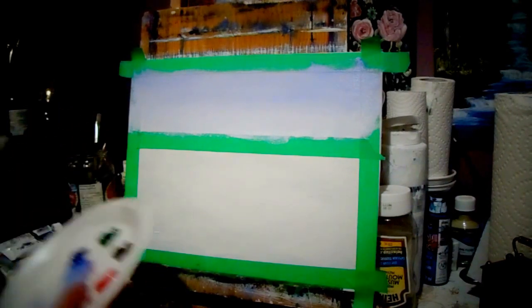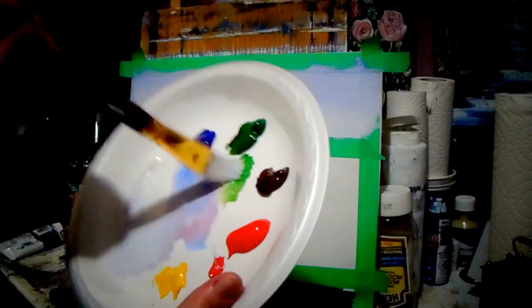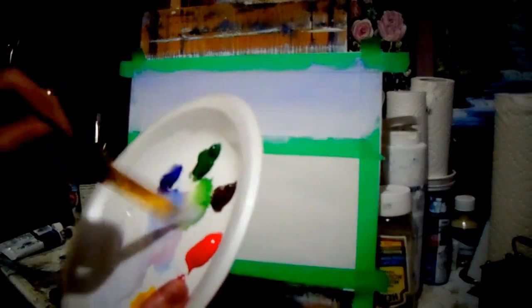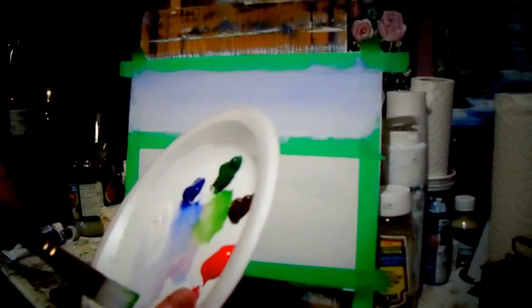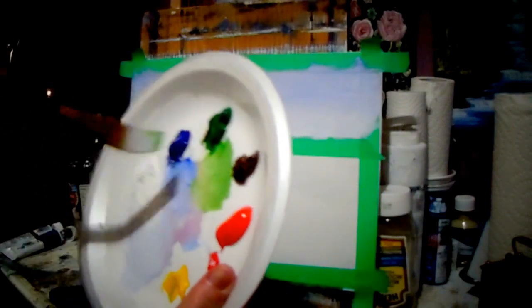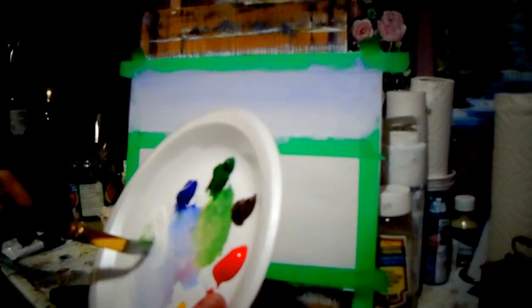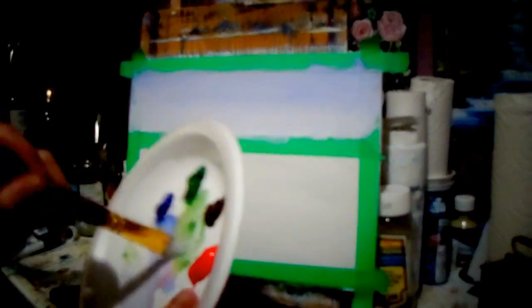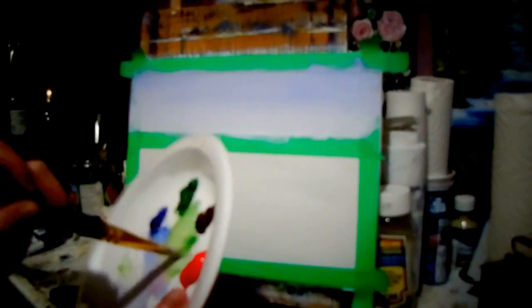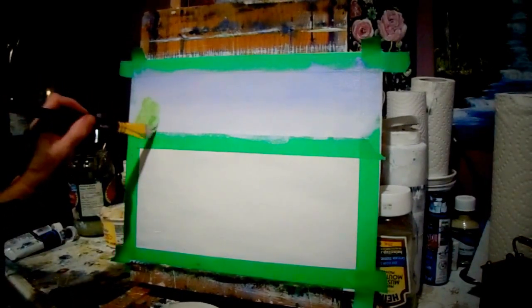And all you have to do is dip into some green. Because they're going to be further away, the distant trees, we'll add a little tiny bit of blue to them. And then we'll add a little bit of white. Now, I like to experiment with colors just to see what they're going to be like. And so, like I say, everything's not written in stone. You can decide what color greens you want and everything. So let's just throw on some light green because they're in the background.